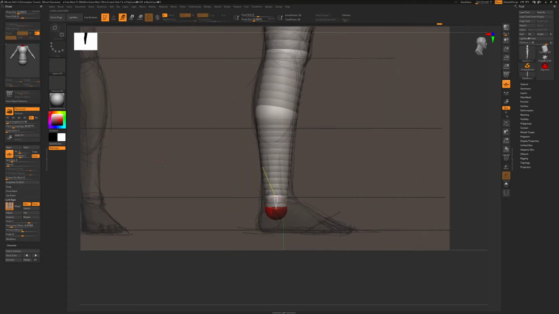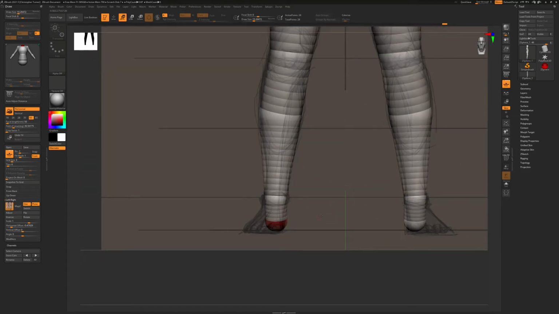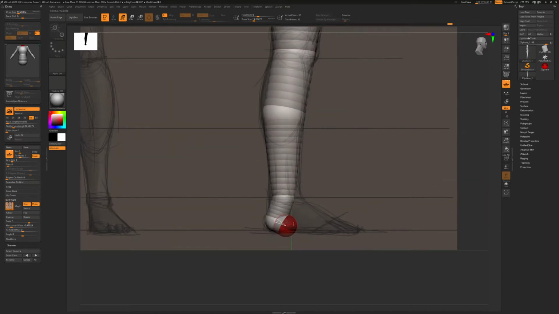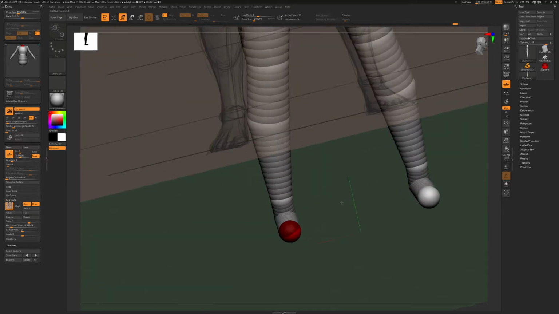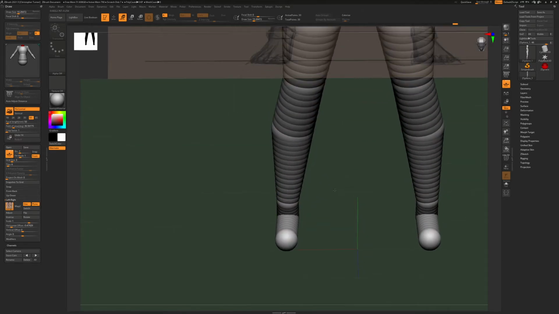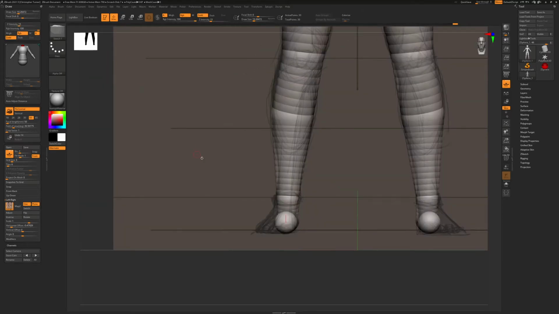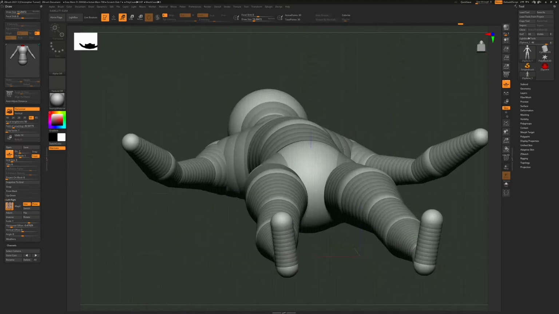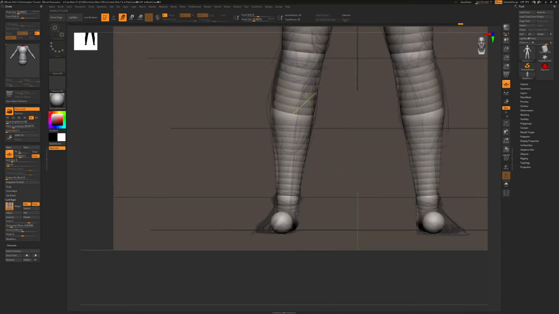So we're going to go draw here again, and I will create yet again another sphere underneath. And her foot is a big wedge, and I'm not going to be able to create that wedge directly in here. So I'm just going to do my best to create the closest thing I can to that wedge. I'm going to bring this ball out to about where her toes would begin. Something like that, and we're going to go to move, and I'm going to move it inward just a little bit. I want her feet to point out just a little bit, not completely forward.